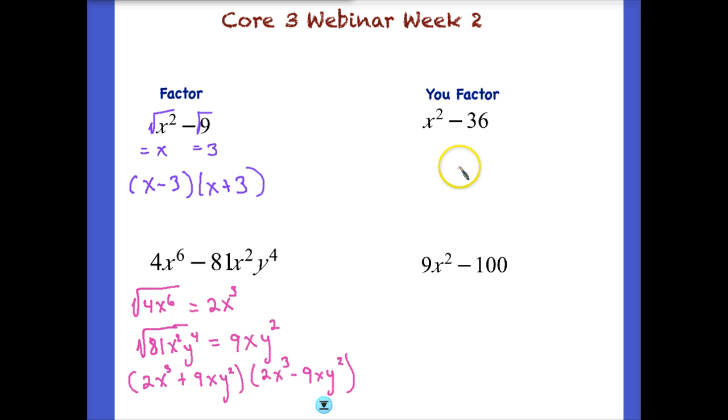All right, I'm going to have you guys factor x squared minus 36 on your own really quick in your notepad. So just use your sum and difference and type in what that would be. You guys don't need to do any work on a piece of paper because we're just using that shortcut. So all you have to do is type it in.